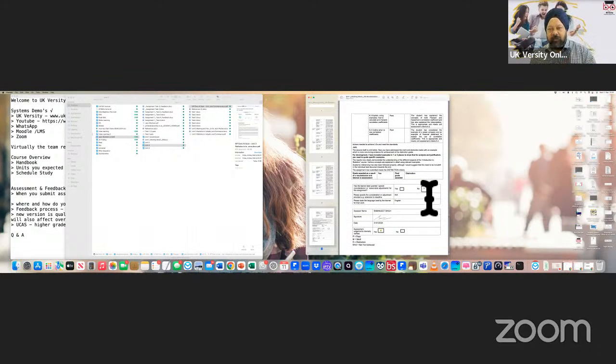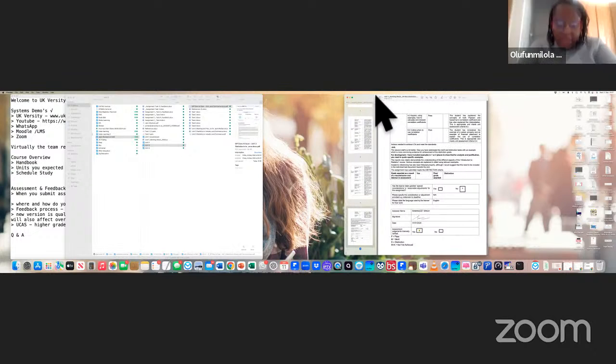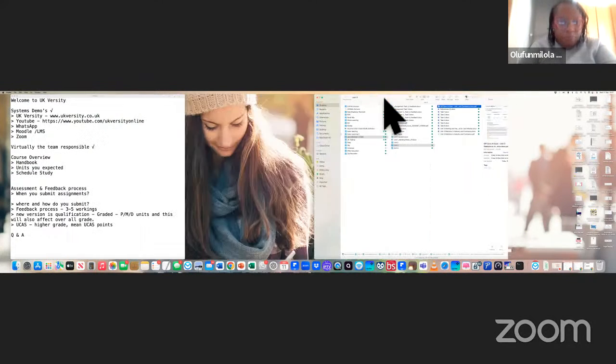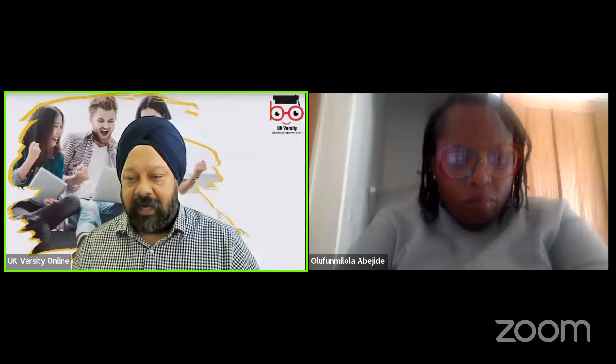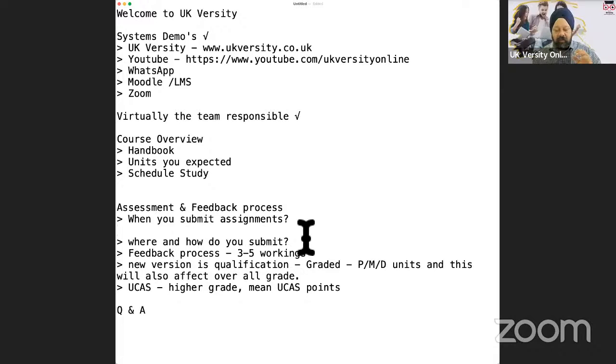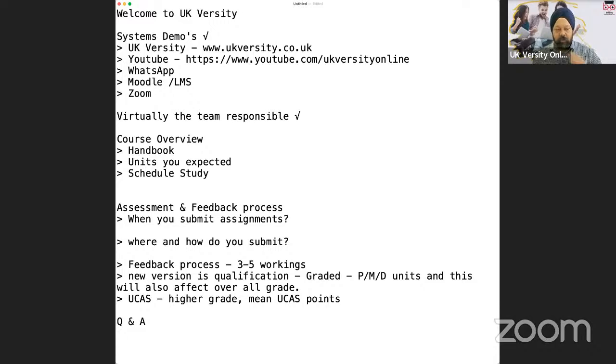This is what you should expect to see on your certification, because when you get this feedback, it has been signed off by the assessor and also by the quality manager, confirming that yes, the grade is correct, the work is meeting the criteria, and this would then reflect on your certification. Is that okay? Yeah, that's all right. So this is the process we follow for giving assessment and feedback. And the reason why we do it by email is that it gives you an opportunity to address or amend your work should it be required.